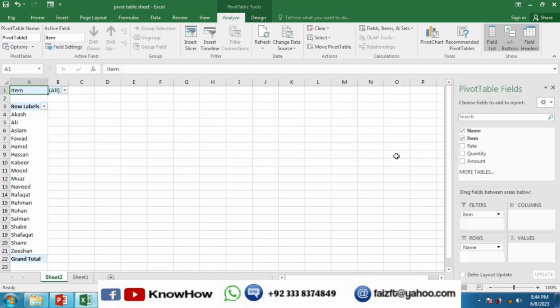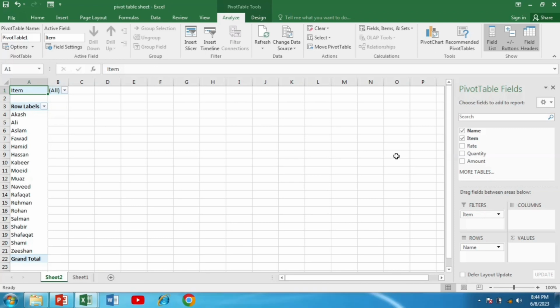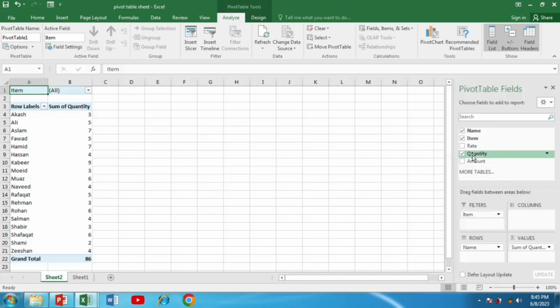After creating the table, now we have to group and ungroup data in the pivot table, which will allow us to consolidate information into meaningful categories. We will demonstrate how to group data by different categories. For example, if we want to show the quantity of sale, when we select it from the right, you can see that the salesperson and the amount of the sale they have made is written in front of the name.